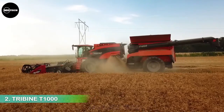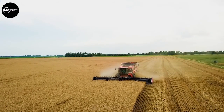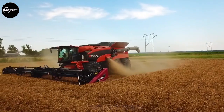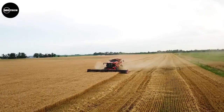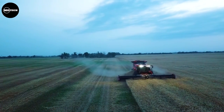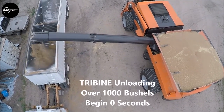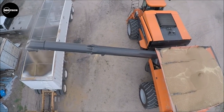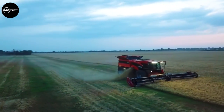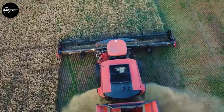Number 2: Tribine T-1000. In addition to being the second biggest combine harvester in the world, the Tribine T-1000 is also a highly unique harvester. The experts at American firm Tribine created a combine with an articulated joint and rear steering wheels in place of the conventional design. The machine features dual 650-horsepower Cummins engines, one at the front and one at the back. With a capacity of 35,200 liters, or 9,298 gallons, the largest grain hopper can discharge at a pace of about 300 liters, or 79 gallons, per second — a rate never achieved before. With a mass of 25 tons, the Tribine T-1000 will never be seen on European fields because its transit width of 4.44 meters makes it too large for most EU roadways. The Tribine T-1000 costs approximately $550,000.